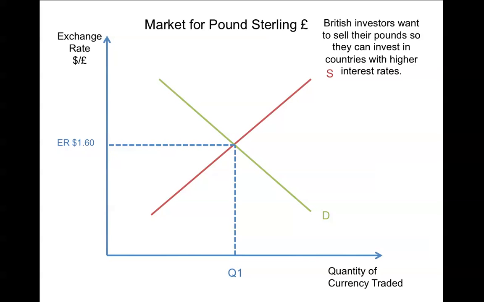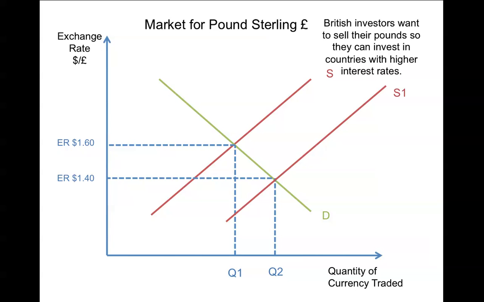So that's to say that if the interest rate goes down in the UK, then people are probably going to sell their pounds, and that would depreciate. And here's why. If the interest rate goes down in the UK, British investors want to sell their pounds so they can invest in countries with higher interest rates. That means that on the foreign exchange markets, what we've got is people selling their pounds. So it's a shift right in the supply curve for pounds. This means that there's going to be a new equilibrium and a lower price in dollars for pounds. And so that's going to show that the exchange rate has depreciated. So lowering the interest rate will make a currency depreciate.